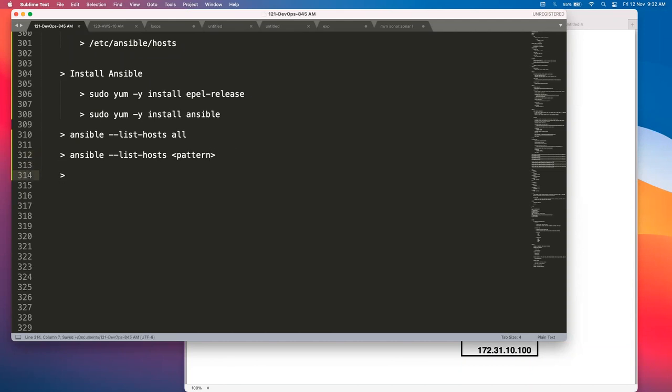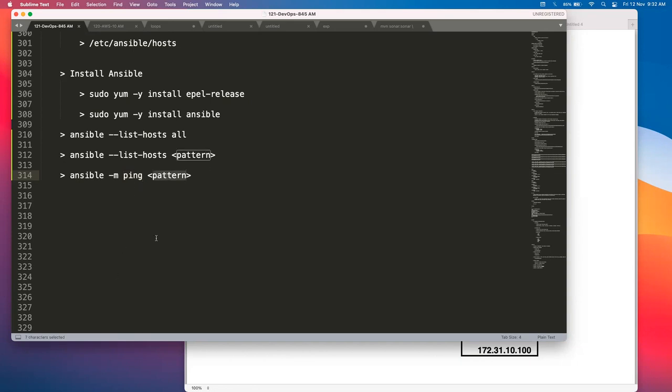Now the next thing that I wanted to show you is ansible with -m ping and the pattern. Generally what this ping indicates is whether your server can communicate with your master, master to worker nodes, based upon the pattern you give.